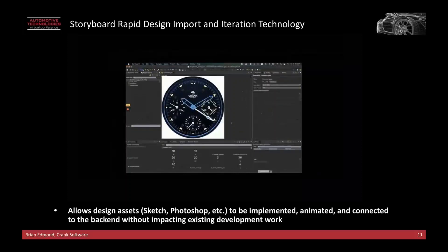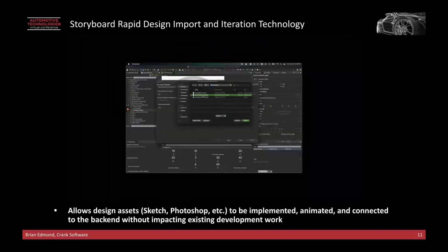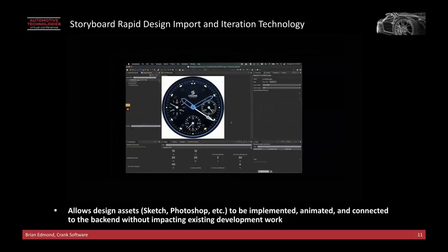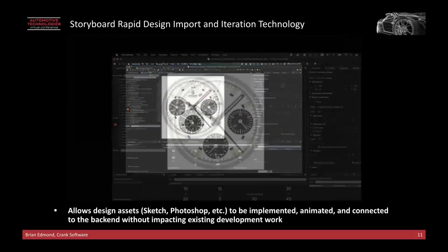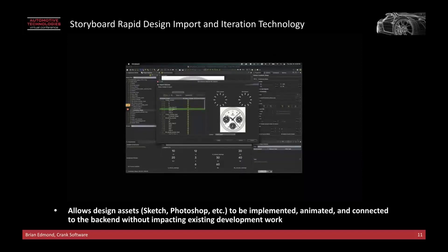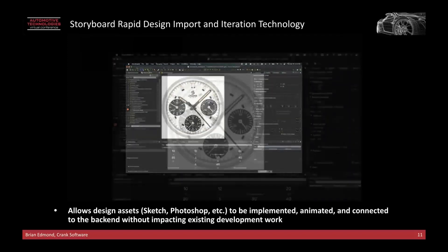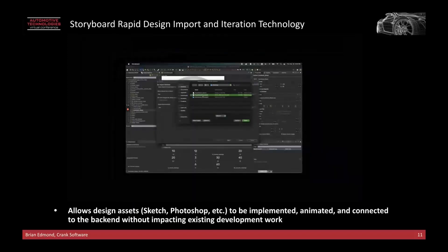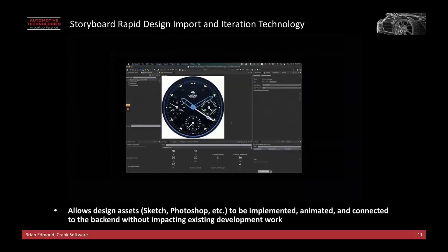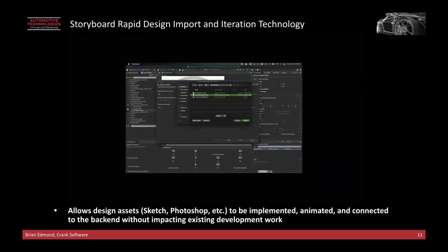So when we look at rapid design, how quickly you can get to hardware is very critical. Iteration is something that happens in all user interfaces — it's always there. And especially once you see something on hardware up close in a vehicle, changes were inevitable. In our case, we used a Storyboard development tool to build the user interface. What that allowed us to do was actually build Photoshop designs, deploy them to the vehicle, and test them. But later, if they wanted a change — let's say a light and dark theme, when you think of day and night mode in a vehicle — we could make those changes very quickly at the design level, re-export the Photoshop graphics content, and very quickly re-implement and deploy directly to hardware, which allowed the Aptera team to quickly see the effects of their ideas and changes in the vehicle in a fast manner.